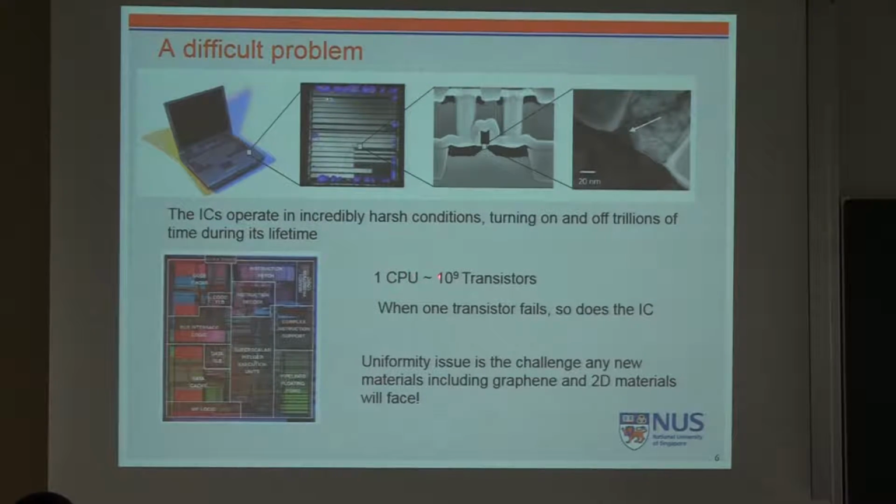As I just mentioned, the modern CPU has billions of transistors, and if just one fails, so does the whole IC. And the biggest issue in the industry is this uniformity issue. In a laboratory, we demonstrate just one device or a couple of devices in a very small form, and then we write a big paper. Sometimes we release it to news media and so on. But in terms of real application, we have to make a 300 millimeter wafer, very uniform, and we have to produce this wafer every other second. So throughput is also very important. And this is one of the difficult questions which graphene and other 2D materials cannot really answer.